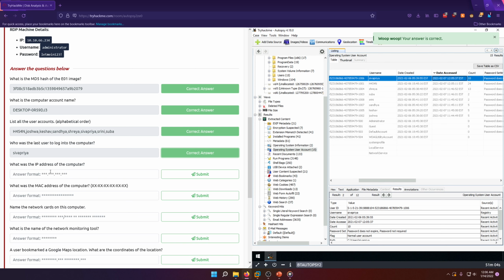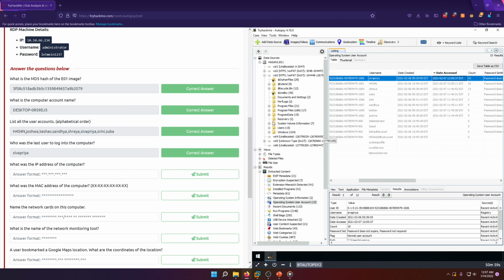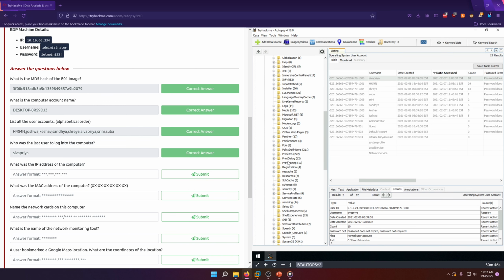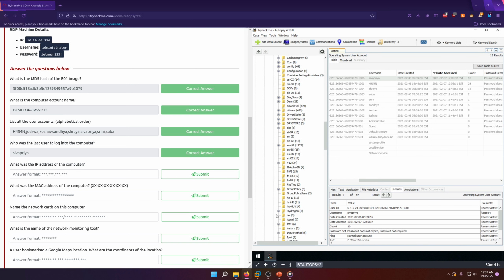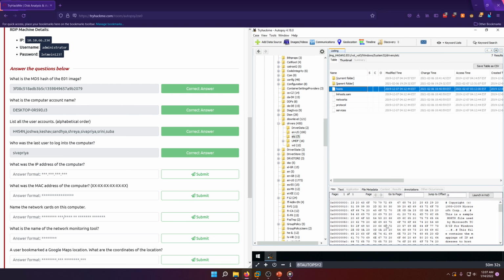What was the IP address of the computer? Okay, so for this one, right, where would you find IP addresses typically on a machine? Well, most of the time I go to Windows and then System32, then drivers, and then etc, and then hosts.